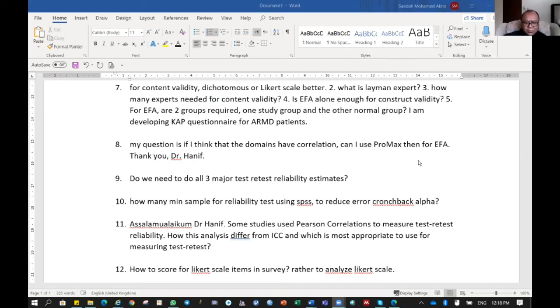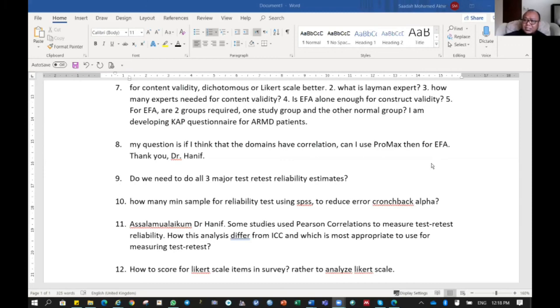So number 9. Do we need to do all three major test-retest reliability analyses? Yes. Some studies use Pearson correlation to measure test-retest. How does this analysis differ? I already told you about the difference between agreement and association. Pearson correlation measures association. Let's say you have 1, 2, 3, 4, 5, and in the second measurement you have 10, 20, or even 100, 200, 300, 400, and 500.